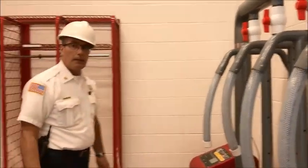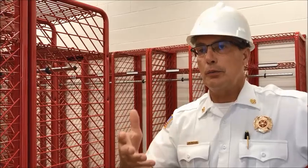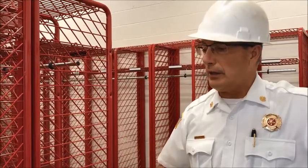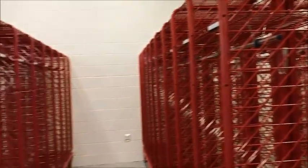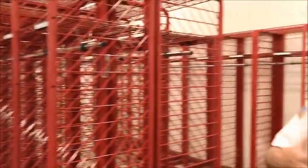Talk to me again about the separation, just so the public can hear that. So one of the things that they found is there's a risk to firefighters from cancer from the exhaust fumes from fire trucks and that type of stuff, the equipment that's running out there. So they keep that fire gear separated in this room with the door closed, so that it reduces that risk to cancer for those firefighters with that gear that they put on.